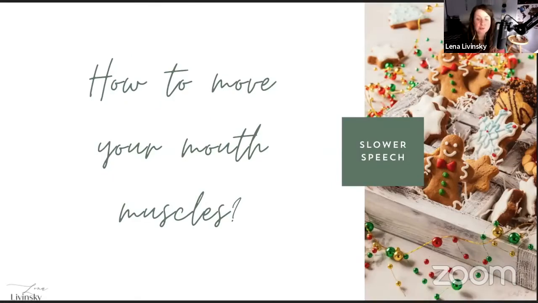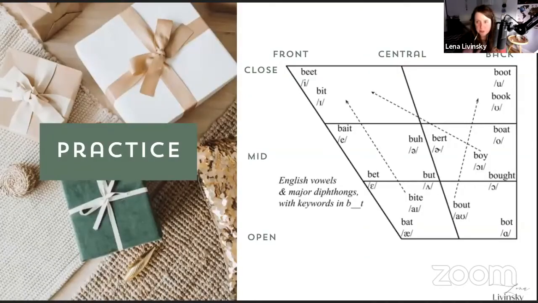So how to move your mouth muscles correctly. I wanted to show you quickly the vowel chart of American English. These are the vowels, except for the R-colored vowels, which are not included in here. Only one of them is. But this is the vowel chart. So it kind of shows you the position of your jaw, of how big it needs to be open. And in the top here, you have front, central, back. That's the position of your tongue if you're speaking, right?